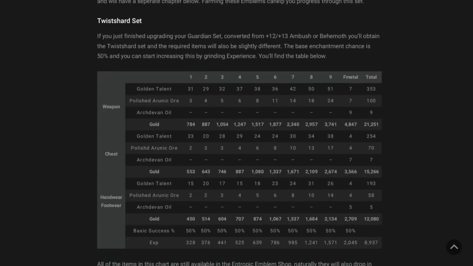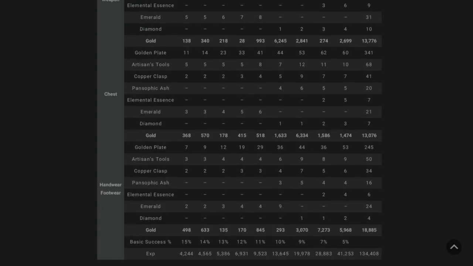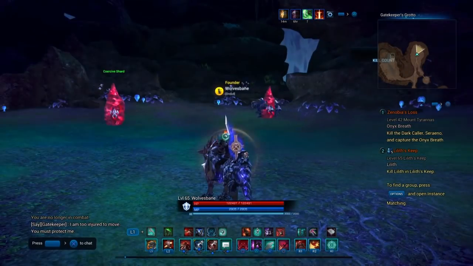Probably want to study it. Most of the stuff you're looking at, you're not going to be able to find right now until it comes out. But I want you to look at something. You see where it says emeralds on this one, diamonds on this one, and emeralds. Alright, start saving your diamonds, start saving your emeralds.